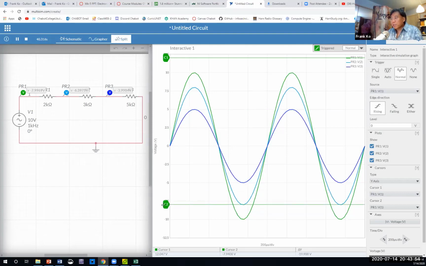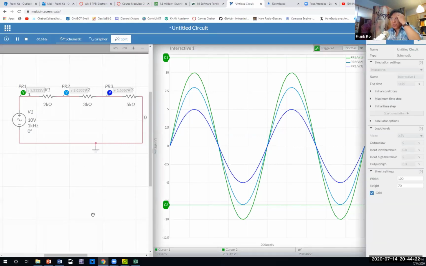If I place cursor number 2 at the tippy bottom of the light blue waveform, we expect negative voltage. Does it show me in this window underneath cursor 2 a negative 8.0012 volts? I expect the negative voltage and it reads out as a negative voltage. Okay. Are we good with this particular one?